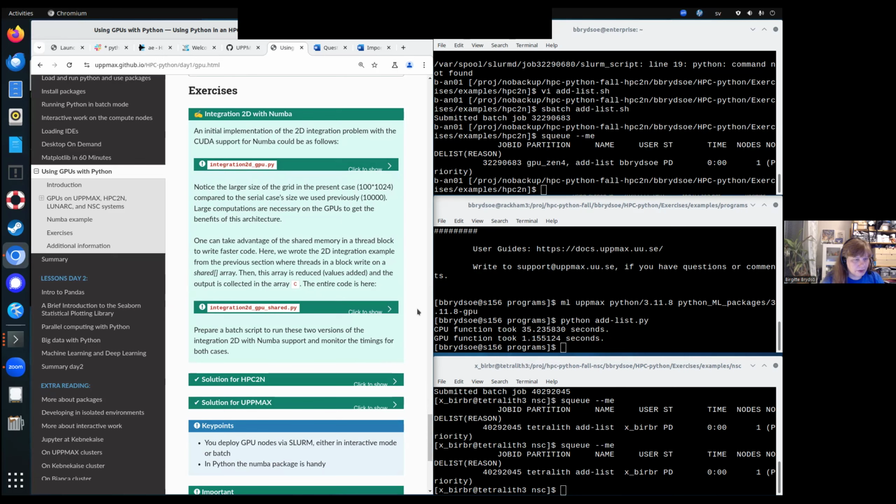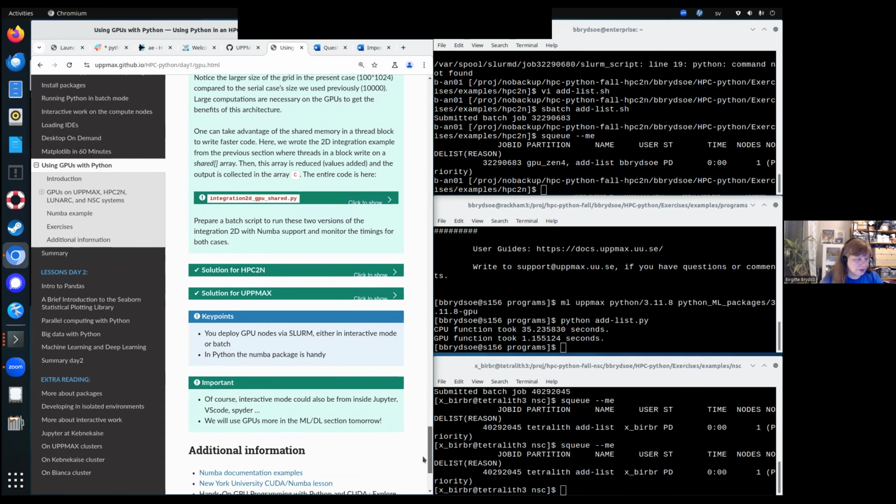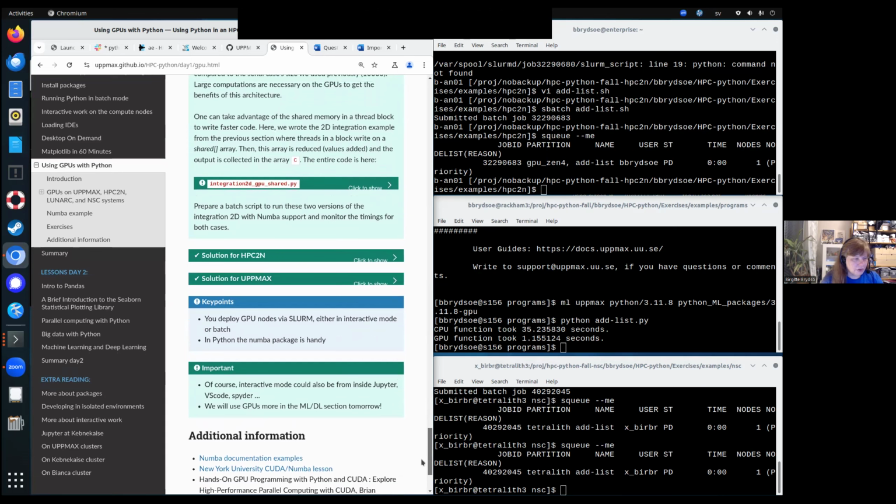So maybe this is something we should do later, because otherwise you need to create another virtual environment. But it should work on HPC2N and on Cosmos out of the box with these examples.